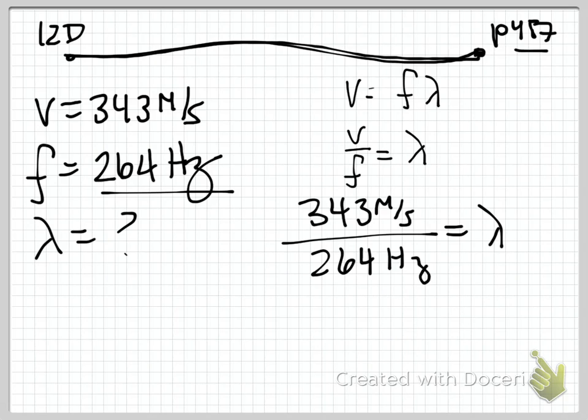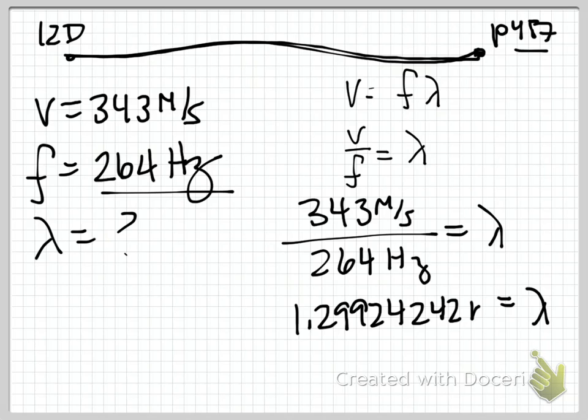A hertz is 1 cycle per second. Yeah. So often given as 1 over seconds. You'll see why that's important when we do a little bit of dimensional analysis here. So 343 divided by 264. Okay, so you should have a raw number, something like this, 1.2992424 on and on and on. What are my units? Meters. Why do you say that? Because they're 1 cycle per second.